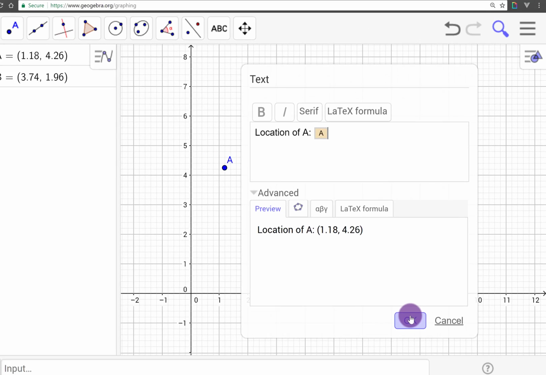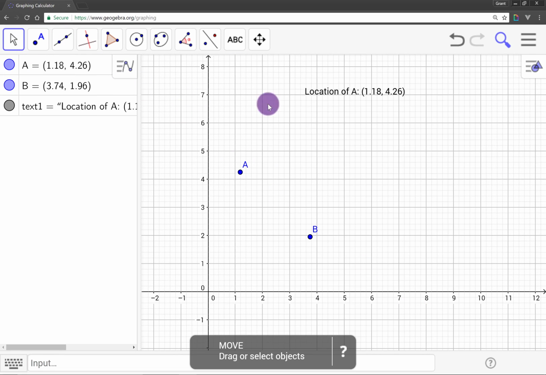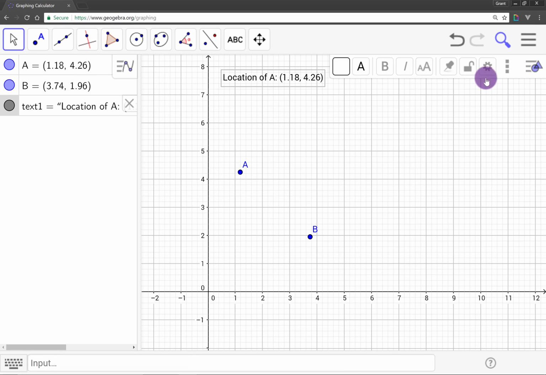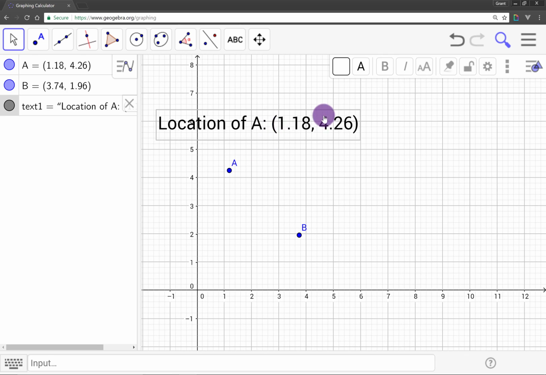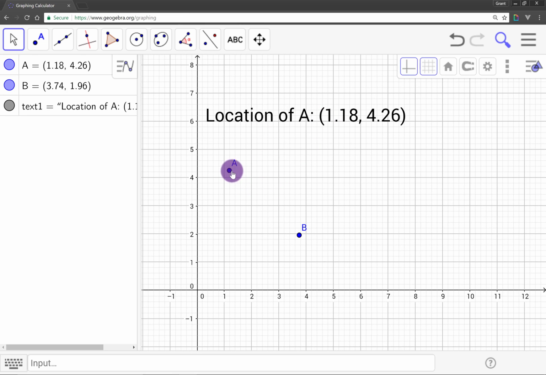I'll hit OK and style this text a little so it's larger. Now as we move A, notice how this text updates really quickly. It's totally linked to this point A, and this is really convenient.